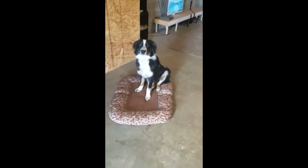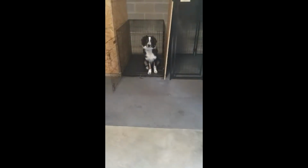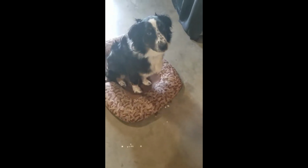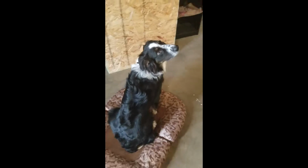Obi, here. Good. Obi, crate. Good. Obi, sit. Good. Obi, yes! Good job! Good boy. Right there. Oh, sorry, I dropped it. Obi, spot! Good. Obi, spot! Good. Obi, spot. Good.